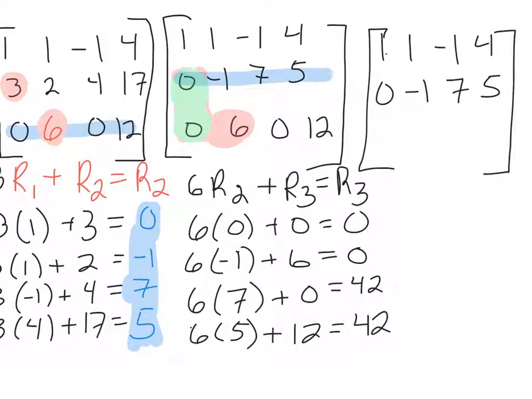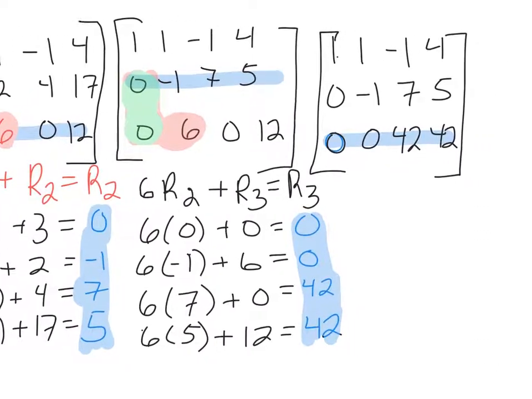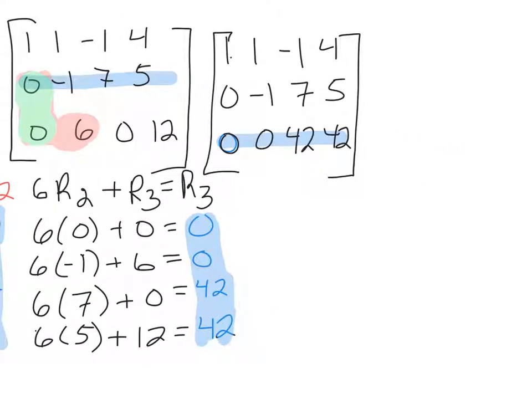So looking at this right here, I'm going to take what I just solved, take all these numbers right here, okay, and I'm going to plug it into this row. Okay, so I've got 0, oh, and I'm going to change back to my color. 0, 0, 42, 42. And finally, after a long-awaited journey, we finally have our 3 zeros, okay? So now we are officially done with this matrix, okay?